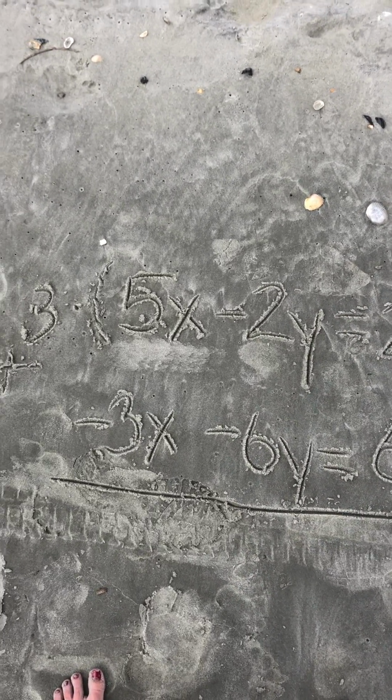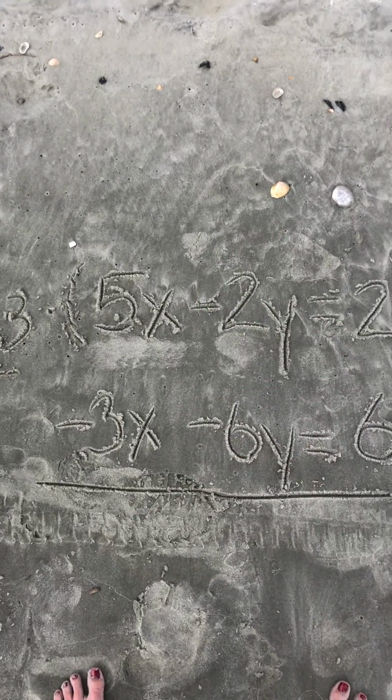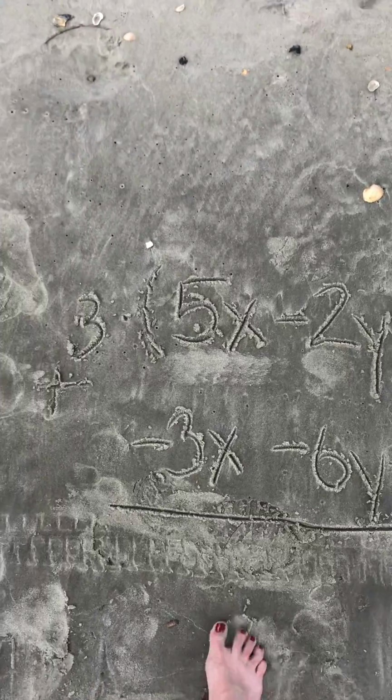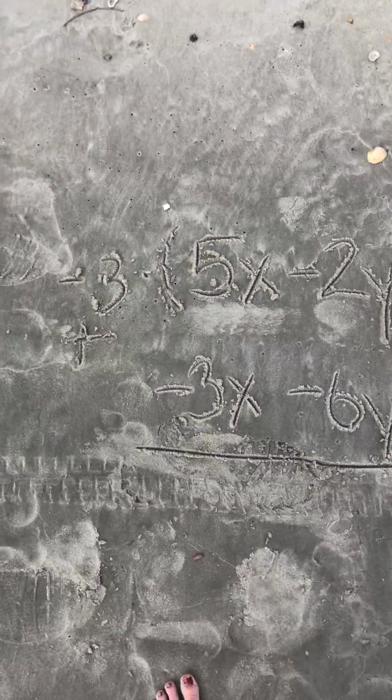You could try to do this with the x's, but it's hard to turn a 3 into a 5 or a 5 into a 3, so that's why I'm focusing on the y's here. So I'm going to have to multiply by a -3 instead. Let's talk through why we chose -3 one more time.